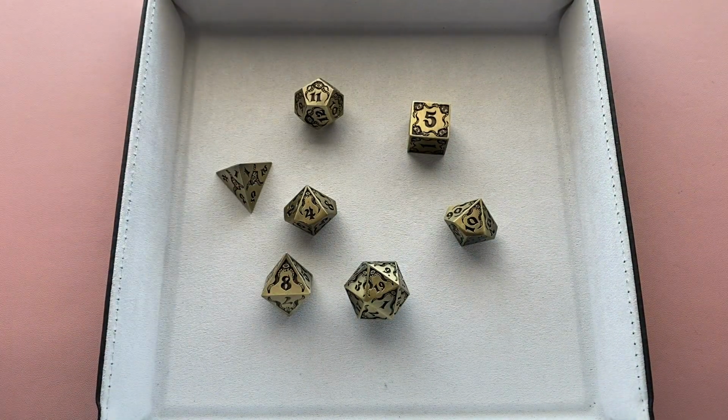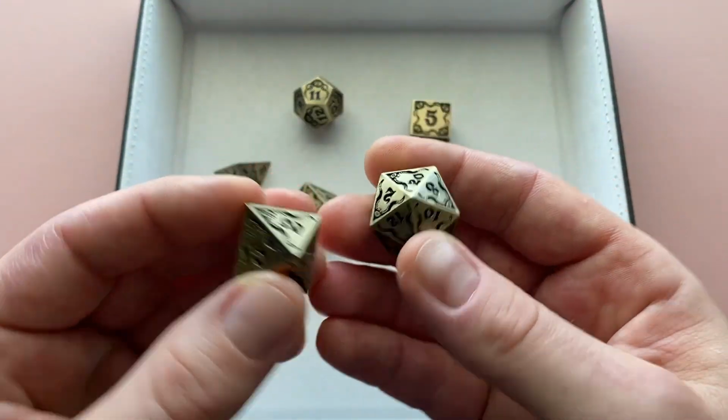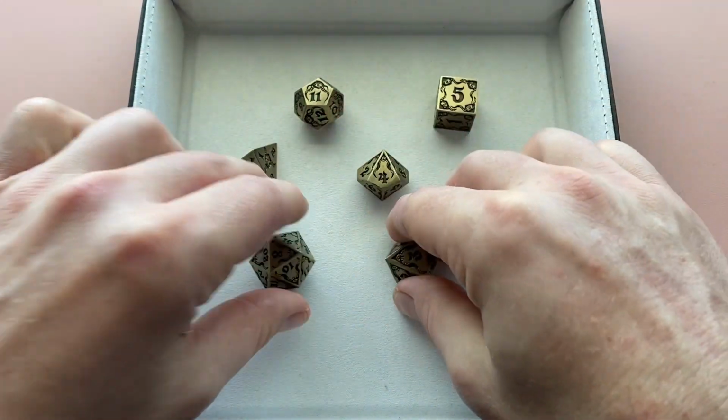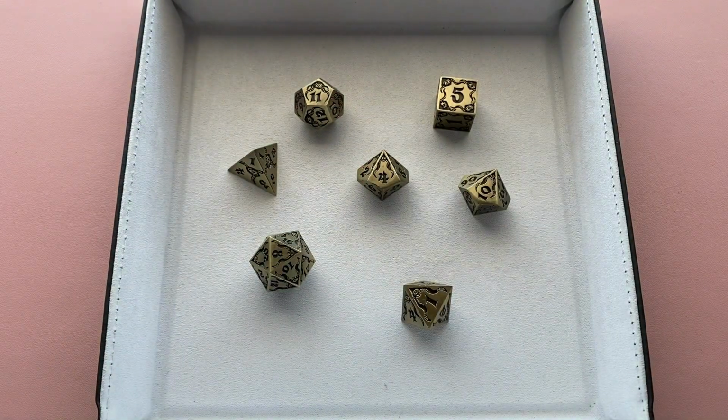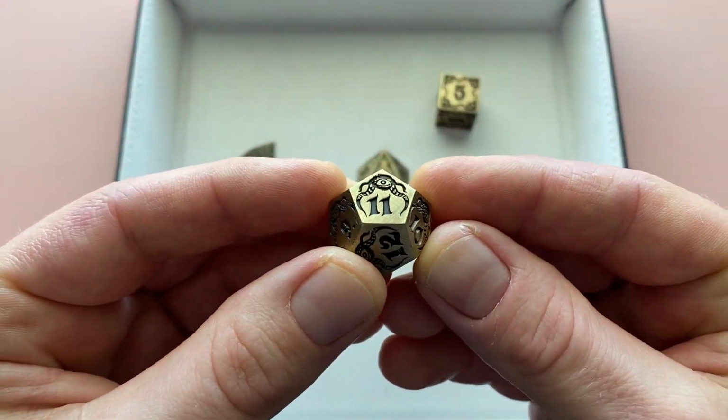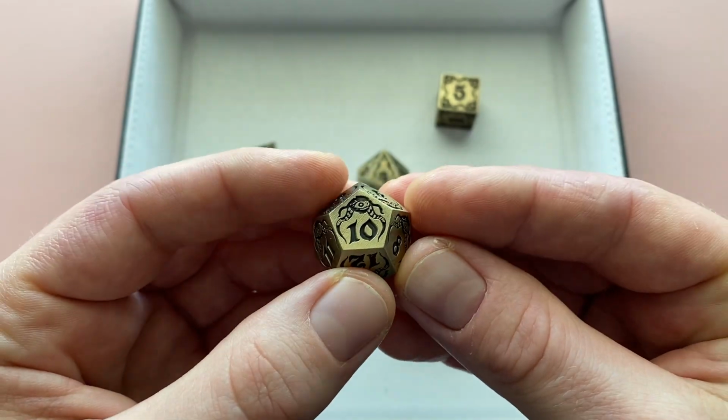Now, normally this isn't really a dice theme that I would have gone for, but I'm really glad I have these guys. You know, they're just a really excellent set of dice. They roll nice, they feel nice in the hand, they are a little sharp, so you gotta be careful of that, and they're really good value for the money. I think the nickel version, as of this recording, is actually on sale for $17, which is just, I think, a really great deal.